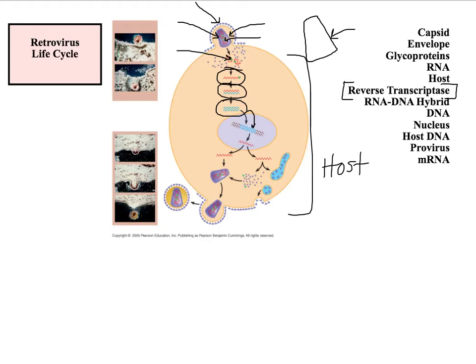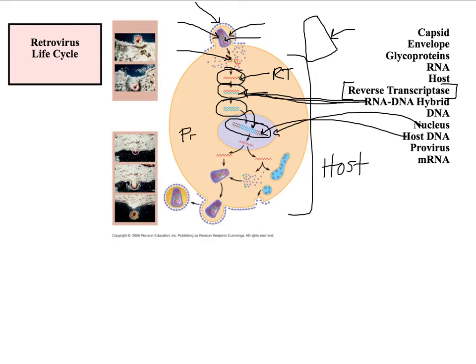So this green guy here, again, remember, is that reverse transcriptase, the enzyme that can make DNA. So this molecule that's made next is the RNA-DNA hybrid. So that's what we're talking about there. Then we've got double-stranded DNA. Once it gets into the host cell's DNA, which is this kind of brownish DNA here, which is in the nucleus, then this whole thing here is called a provirus. Oh, back up, not that thing. Okay, the provirus, I circled the wrong one, is this thing right here.